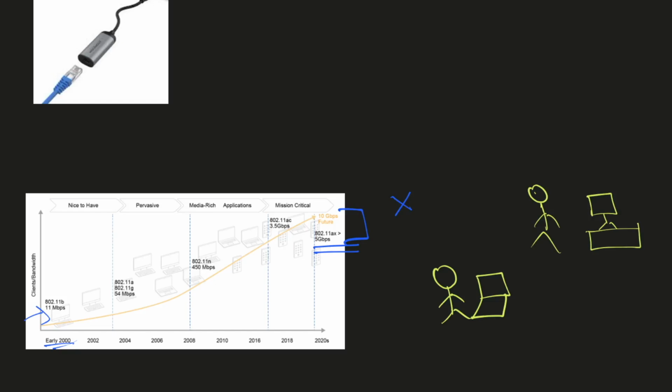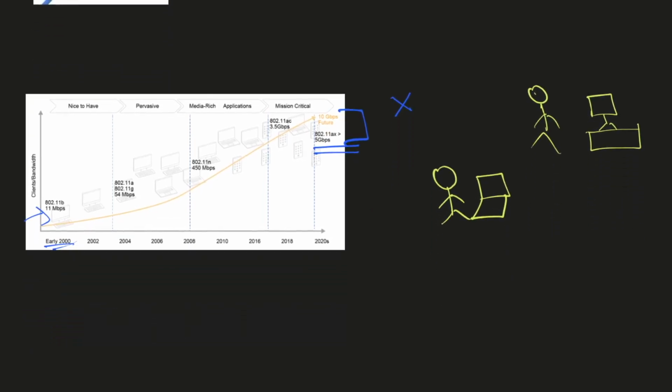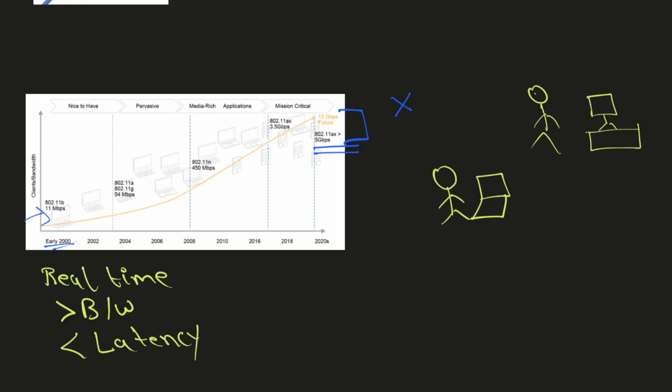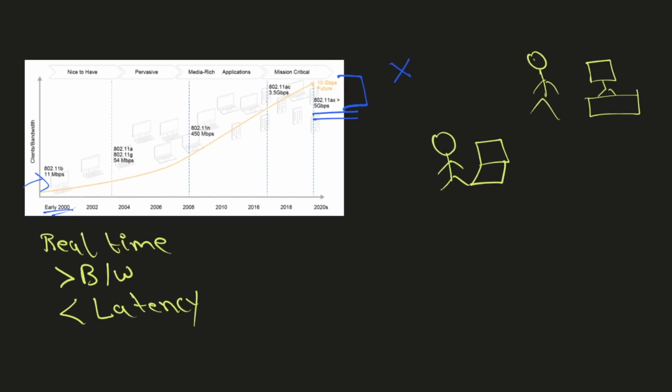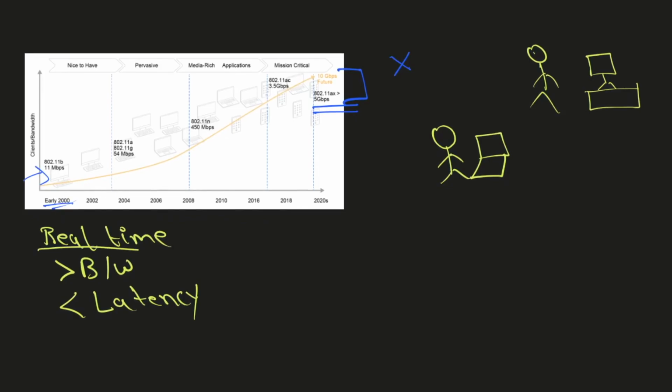And due to these requirements, the RF propagation requirements have also changed within the confines of our workspaces. Similarly, the applications that we use today have also evolved drastically. Most modern applications that you will see around you and even in businesses are real time in nature. And due to this requirement, they can be either bandwidth hungry or very sensitive to the latency in the network, or they could require a combination of both.